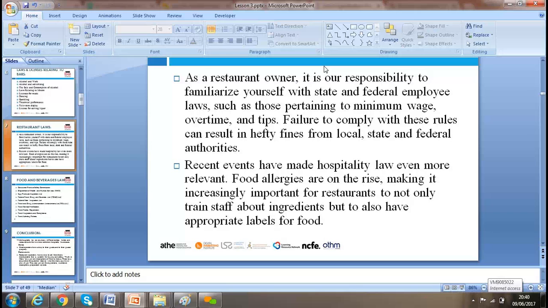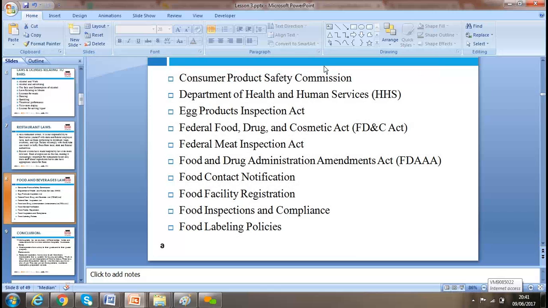Pay minimum wage, national minimum wage, like £7.50 in the UK. Different countries have different legislation, so we need to follow those as well. Because if we don't follow, we will be in the media and get bad press. Our offices can be closed. We can't work there. Food allergy, we need to know what sort of food it is, what ingredients, all these legislation. Health and Safety Act, we need to look around. Food, Drugs or Cosmetic Act, we need to look at if we are selling within a hotel as well. If we have a shop, duty free shops and those sort of things, we need to look around as well. Labeling, follow.